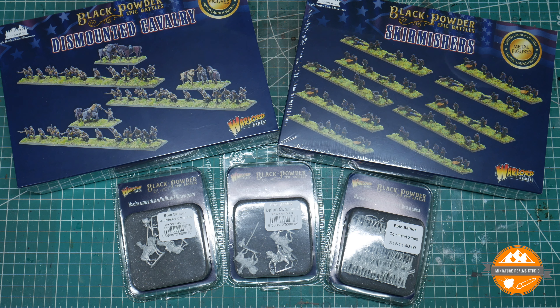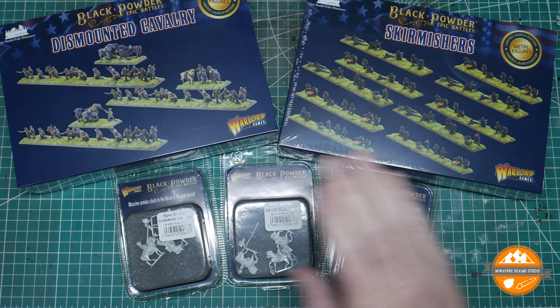The main reason for doing it all together is that the items released in Wave 3 were probably the most controversial — or at least the pricing was. Rather than repeat that conversation in each video, I've done a big unboxing of the whole of Wave 3 — minus the wagon and limbers which I haven't purchased — and I'll include my thoughts on pricing at the end. So let's get stuck in, starting with the dismounted cavalry.